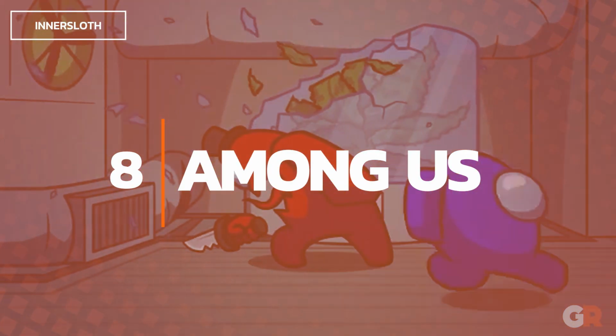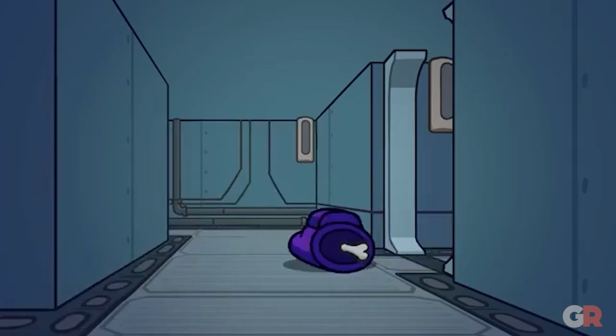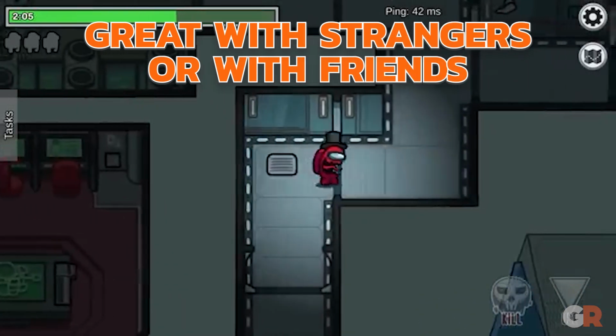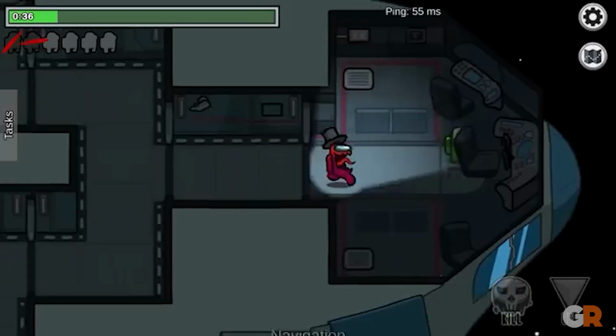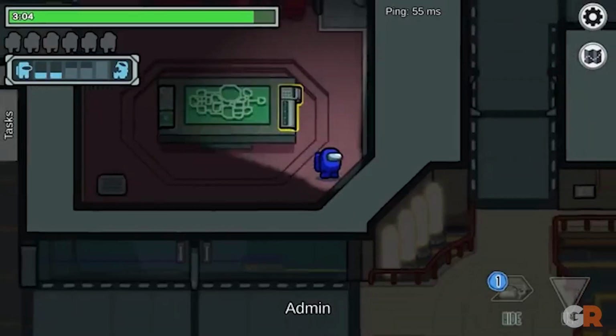Number 8. Among Us. For some, a good multiplayer party game can be hard to find, but luckily Among Us is here to serve that need. The game is a great time either with strangers or with friends as crewmates try to finish tasks and discover imposters. Plus, the game requires relatively low specs in order to perform at full capacity, meaning that many more gamers can have access to it.